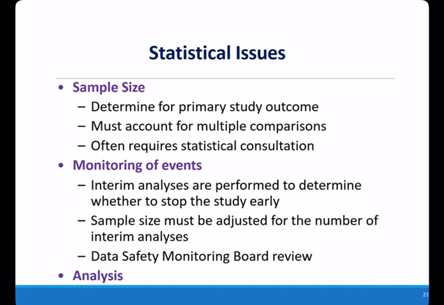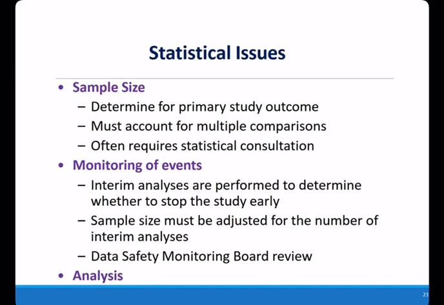In the next slides, we'll talk about the statistical issues in clinical trials. First, we have already talked about the sample size for clinical trials, which is determined by the primary study outcome, and it may need to account for the multiple comparison problems. And for the sample size, we may sometimes need a statistical consultant to define a good and efficient sample size for the study.